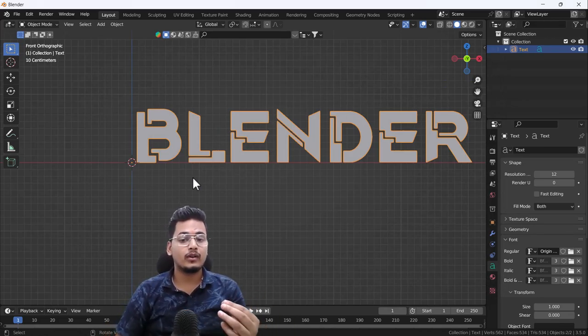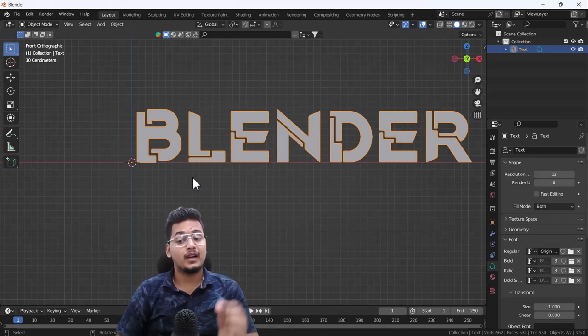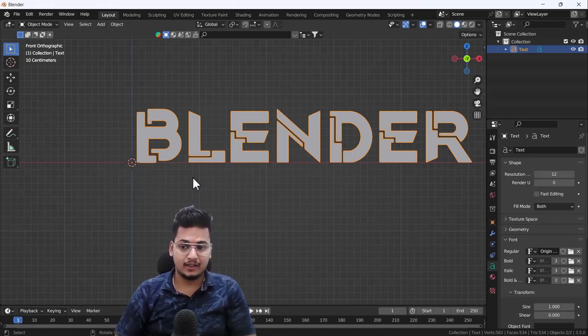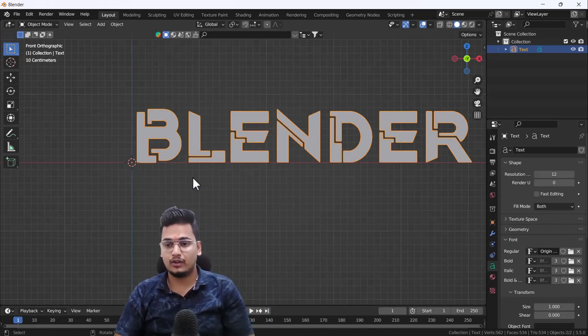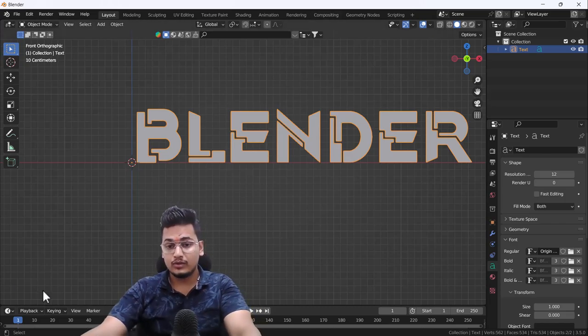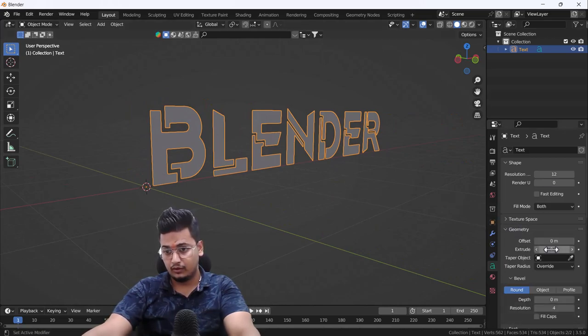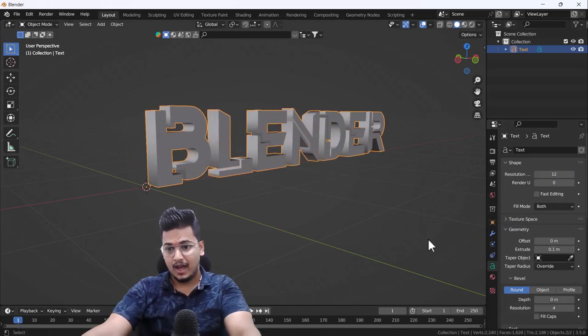And the good thing about it is you don't need to install that font on your system, because Blender needs only the file of that font, and it will automatically replace it. It doesn't matter whether it is installed on your system or not. So this is the trick behind how you can change to any kind of font in Blender. All right, and after that you can also change other things. Like if you need any extrusion for your font, you can just extrude here. And if you need any resolution, you can change it from here.